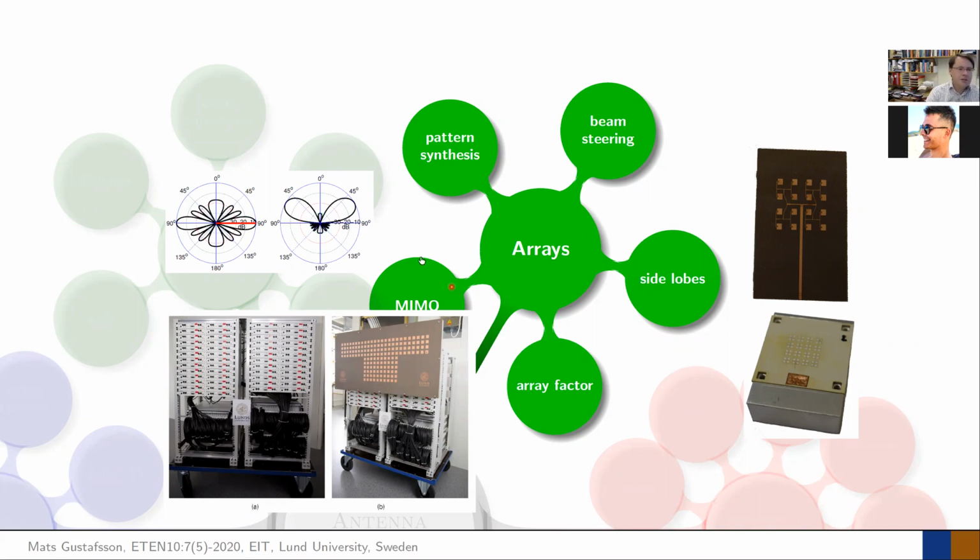So it's something that is in MIMO, for example. So this is a massive MIMO antenna here at the department. Now it's a couple of years old, 5 years old. And here you can see a lot of antenna elements. And massive MIMO has been one of the really key components in 5G, where the base stations now get many more antennas, which means that they can control the radiation to their users in some ways. So that is something that is really coming in everywhere, I would say, in 5G.